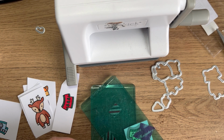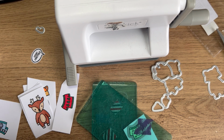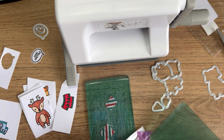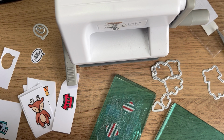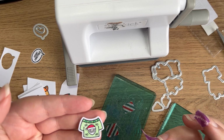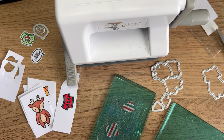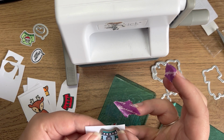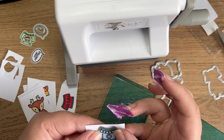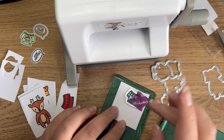So take these bits off. So I have my little Merry Christmas sentiment. And then move that die out the way as well because I've now done with that. And we have our first little die cut jumper. How cute are those? So I'm going to pop that over there. I do still need this die though because I still have plenty of jumpers left to cut. There we go.